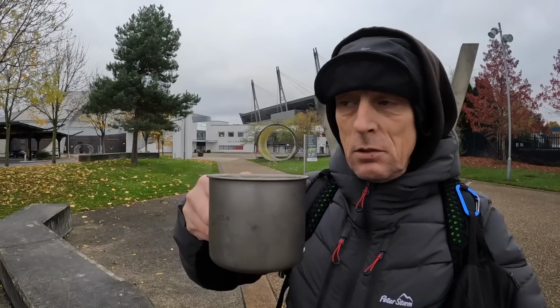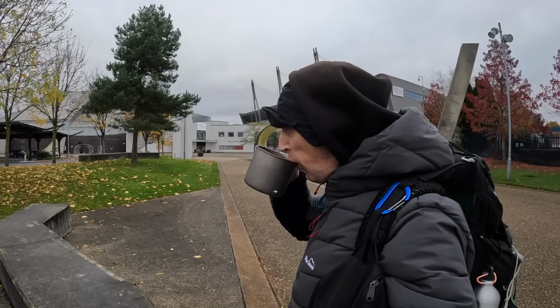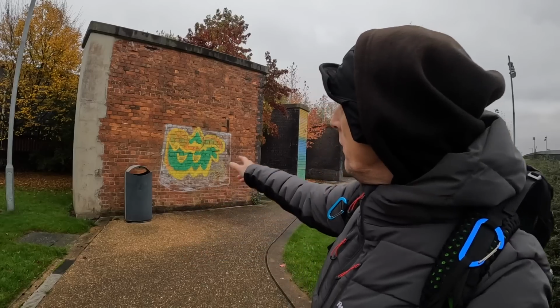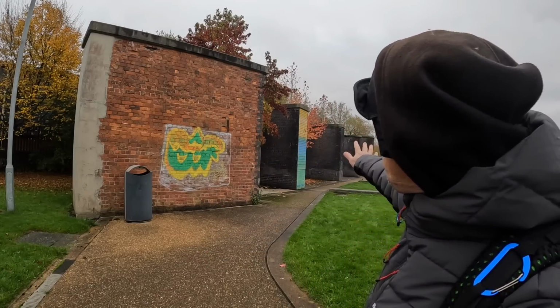Oh, yeah, it's still hot. So, remember me telling you last night about the power station here getting its coal from over there at the Bradford colliery, and it being shipped in, and then it got shipped back out as ash? Well, these pillars here used to have a train line on there, and it went that way over Phillips Park, and I'm suspecting that's the direction they took all the ash out of the power station.